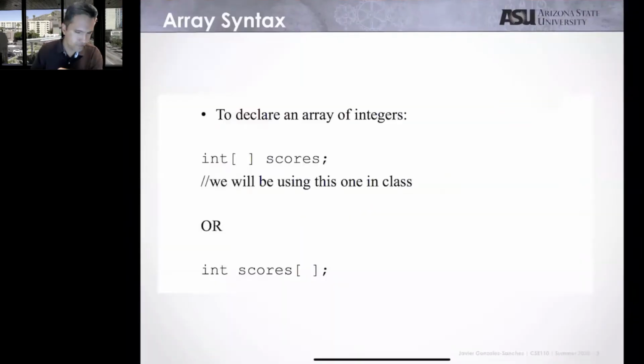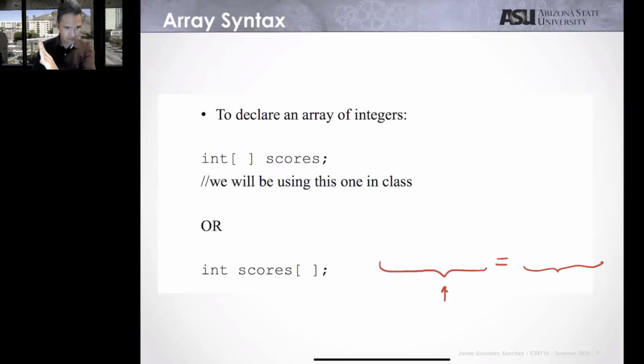Now, step by step, let me review the details of every single thing that we're talking about here. Going back. I told you the big picture, so you know what we are going to be doing. Now I am going to review the details, the small letters. Number 1, every single time that you want to create an array, you have an equal sign, always, something here, and something here. I am going to talk first about the first part.